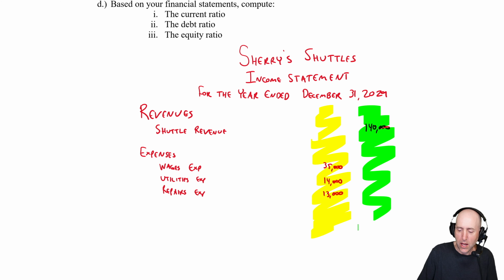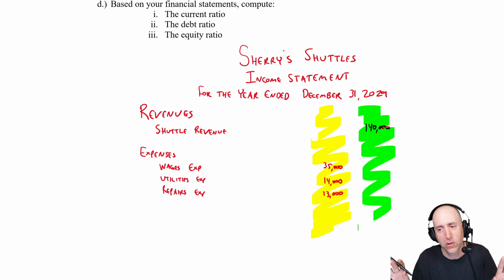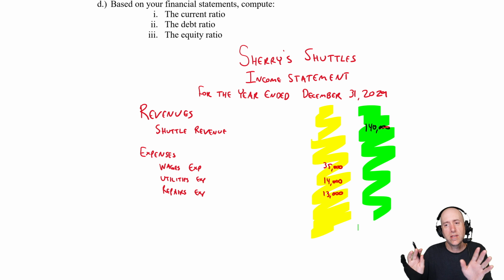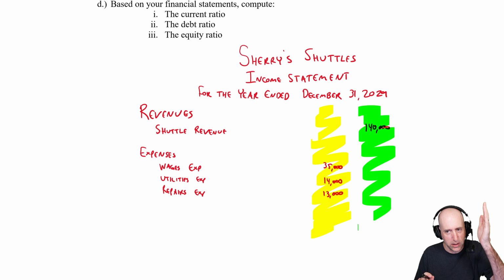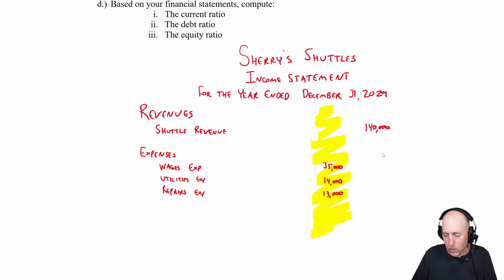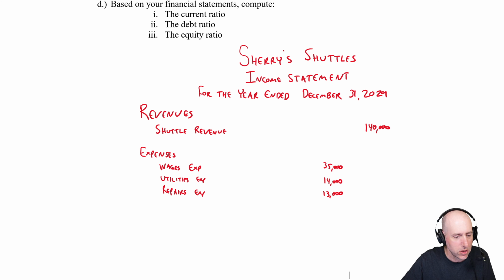And so the yellow line is for lists of numbers. The right line is for totals. Some students get confused here because debits go on the left and credits go on the right, as you'll learn in a future chapter, and they think this is debits and credits. It's not. It's just lists on the left, totals on the right. So let's continue down, and you'll see I follow that rule through my financial statements. Your professor might be slightly different in how they format, and that's okay. This is the way we're going to format in my videos, though.